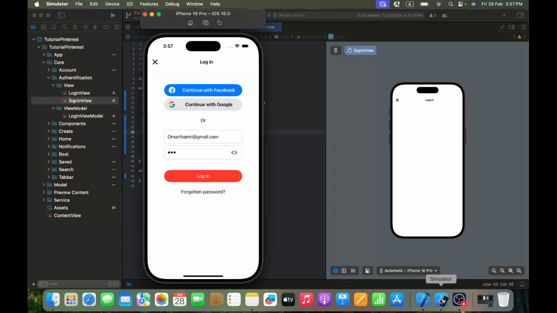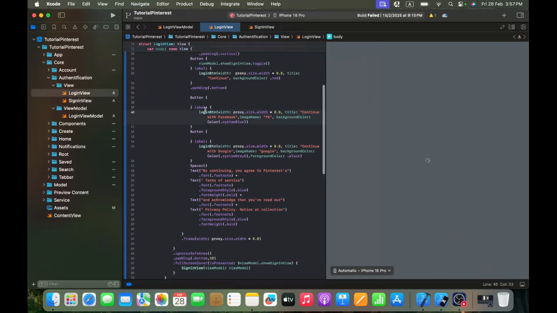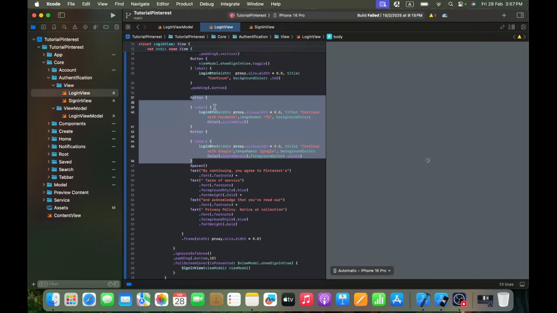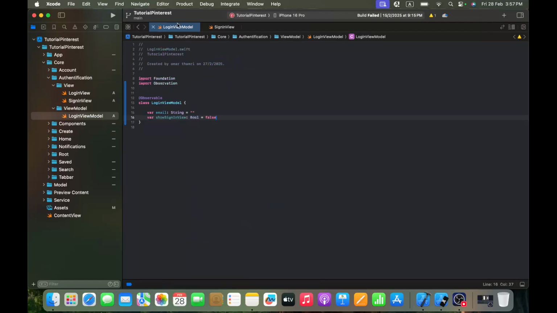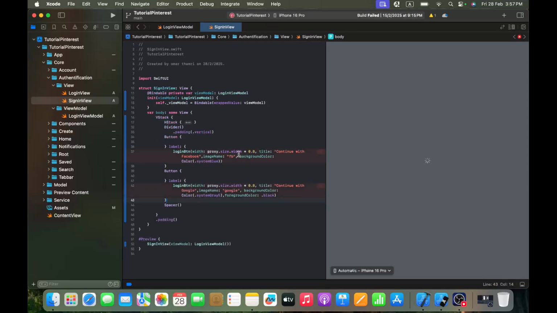Okay, perfect. And then we got this button. And if you remember, in our login view, we created already a reusable button. I forgot what I called it, but in my login view, I created a reusable button. Okay, it's called LoginButton. I can even take this too, because we are already using our reusable button, so we can take them, in my sign-in view, paste them here, and instead of 0.8, make it 0.7 for both of them.